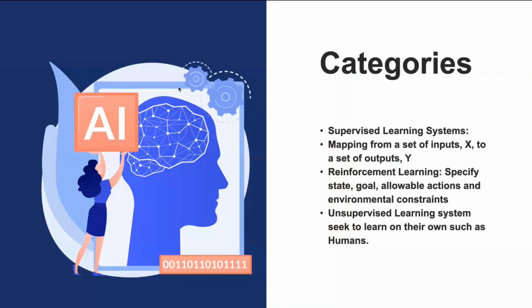Then what happens further? ठीक है, AI में और क्या होता है? So there are various kinds of models in AI. There are supervised learning systems. There are reinforcement learning systems, and humans for us, for example, are unsupervised learners. तो तीन तरह के लर्निंग सिस्टम्स हैं यहाँ, ठीक है?